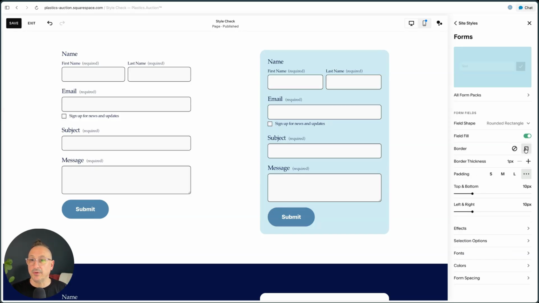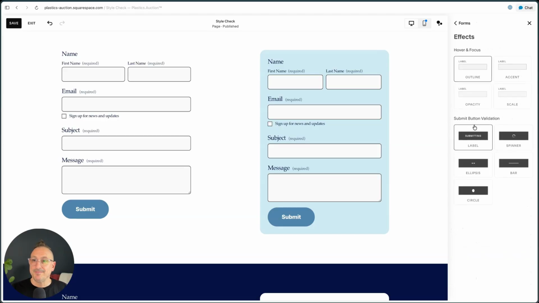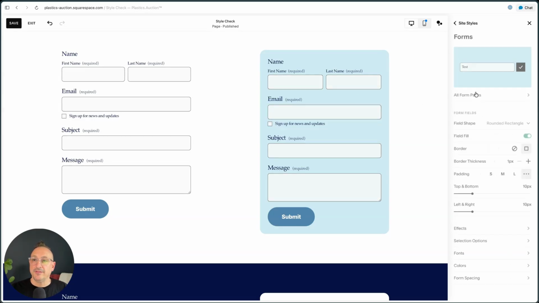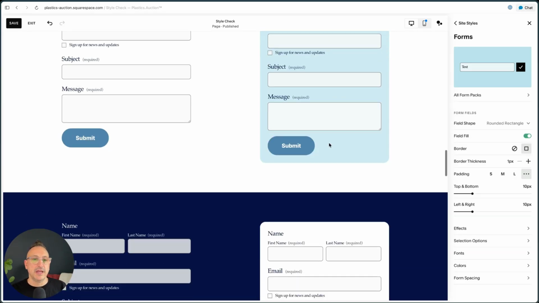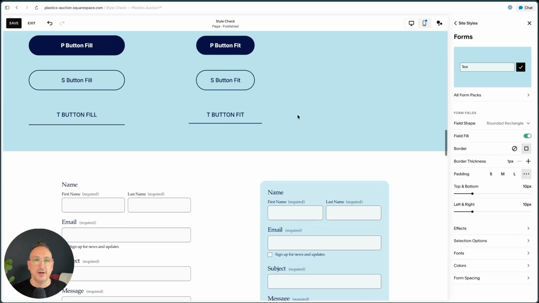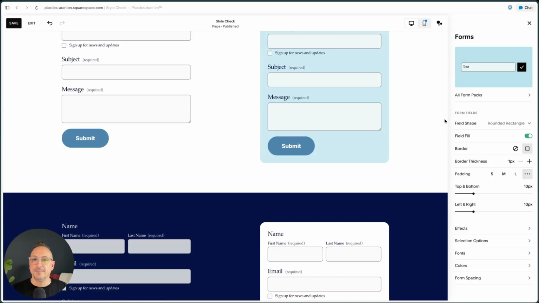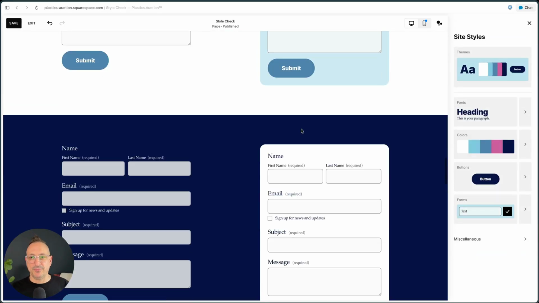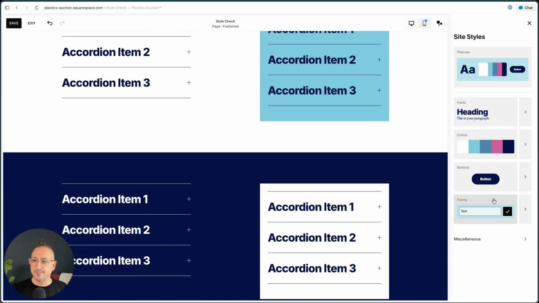Now, we could keep the border on and go with a better color, but I think that they're not always necessary. Now there's effects, which I wouldn't go crazy with, with the accent where you hover on them and they highlight. Same thing with the opacity. So all of these options are in here. Make a form that you love. And I don't know why that form button is a pill. Oh, I know why, because our primary button is a pill. So I'm not sure that matches with the text blocks, but anyway, that's just me being a dork.